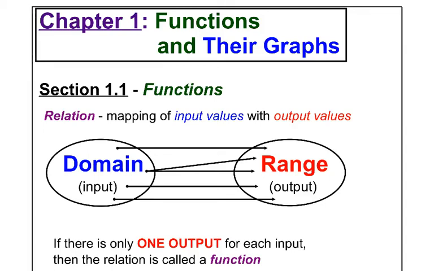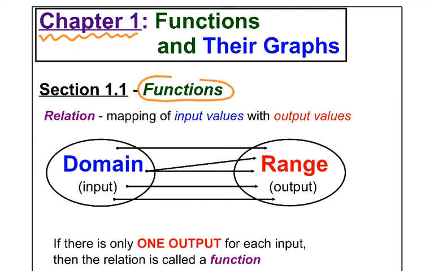We start here in Chapter 1, which is a nice chapter because it's pretty much a review of what you've done previously in Algebra 2 last year. So we start in Chapter 1, which is called Functions and Their Graphs, which we did again in Algebra 2. So Section 1.1 is just all about functions.